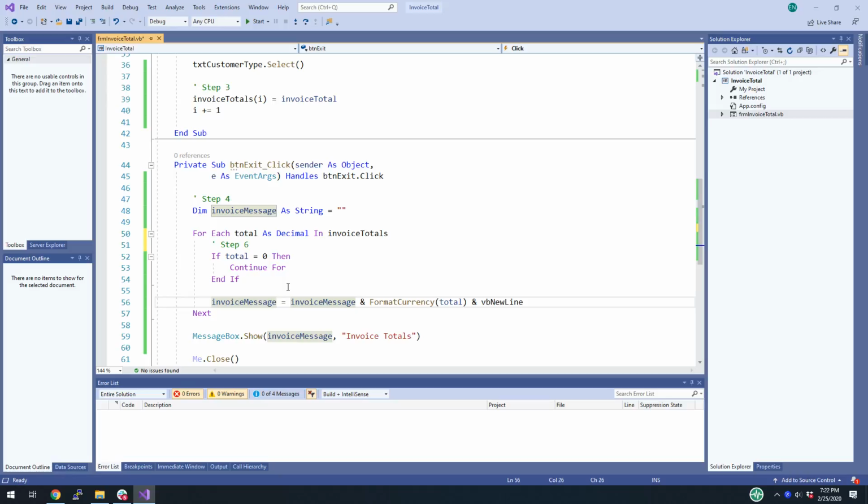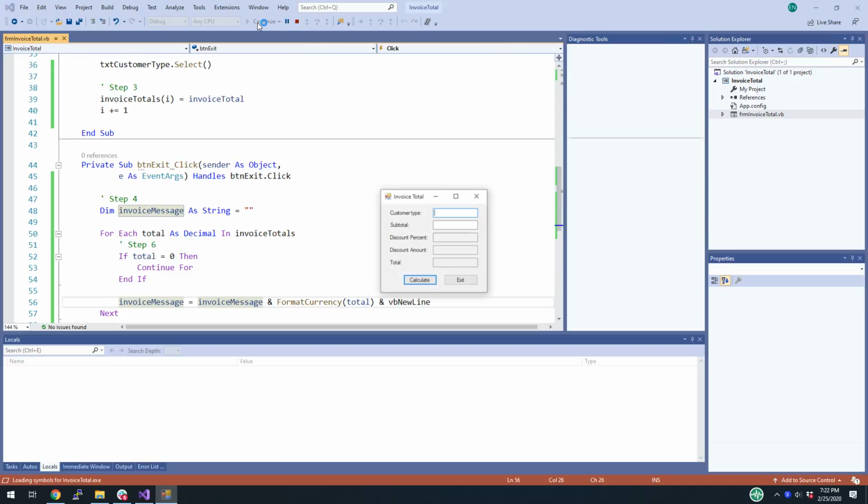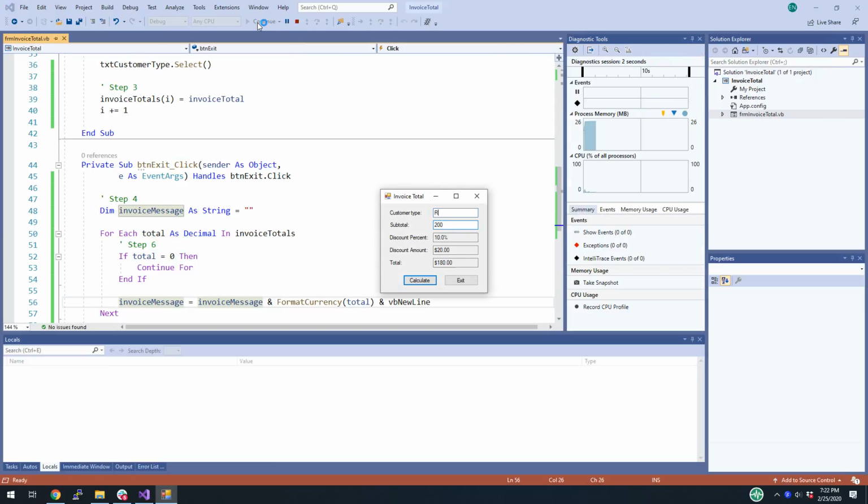Alright, test out the program by entering more than 5 invoices. When you do, an out of range exception should be thrown. So what happens here: 200, 400, 600, 650, 800.